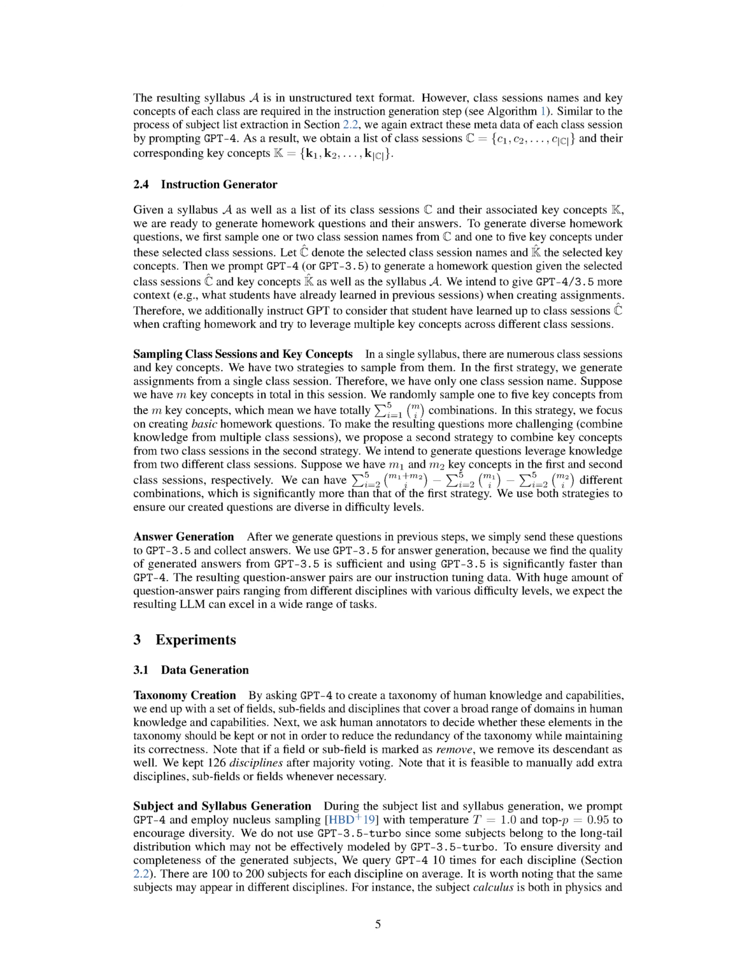Section Summary. In this section, we generate homework questions and answers by sampling class sessions and key concepts from a syllabus. We use 2 strategies. One focuses on a single class session for basic questions, while the other combines key concepts from 2 sessions for more challenging questions. After generating questions, we employ GPT 3.5 for answer generation, resulting in a diverse set of question-answer pairs for instruction tuning data, aiming to enhance the performance of the resulting LLM across various tasks.